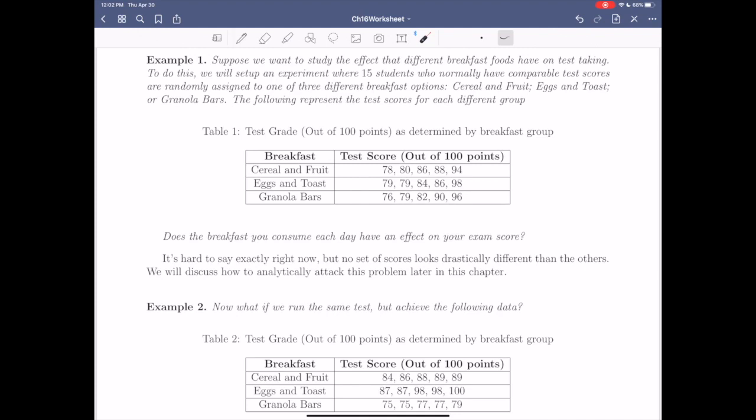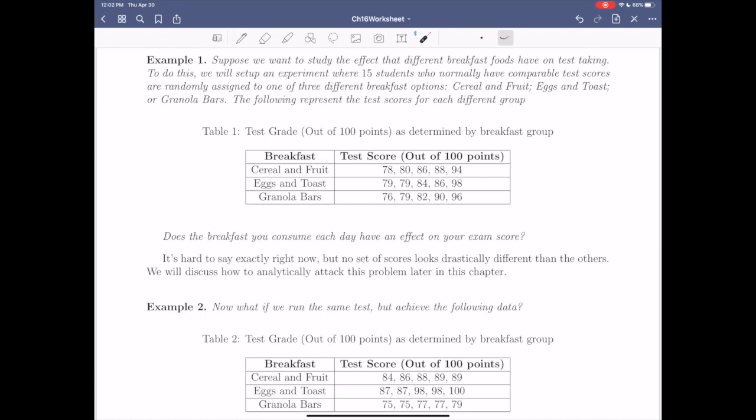And so we have to make this decision. Is there more variation among the group or between the groups? In this case, it looks like there's more variation among each group. And so the effect of breakfast on the test score is going to be pretty small, because it looks like it's not going to matter too much what the breakfast is. The breakfast really is not going to change too much of what the test score was, because no matter what the breakfast is, the test scores are all basically the same. Okay, so that's the idea.